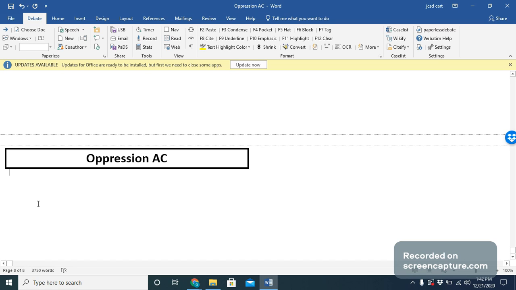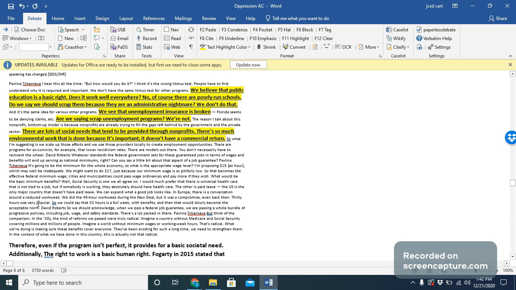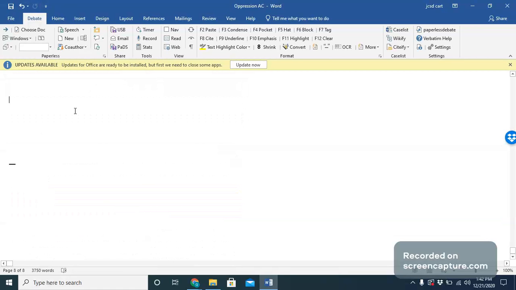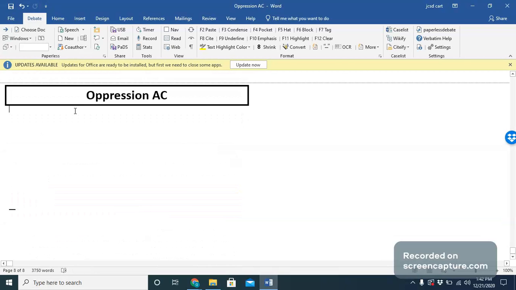So let's get started on our little stylistic intro. Like I said, I personally like to start with a quote. For the sake of this, I'm just going to be pulling it from my case, which is right here, but I'll kind of make it clear what I'm doing. So you'll just put in your quotes. Copy and paste that right into the top.